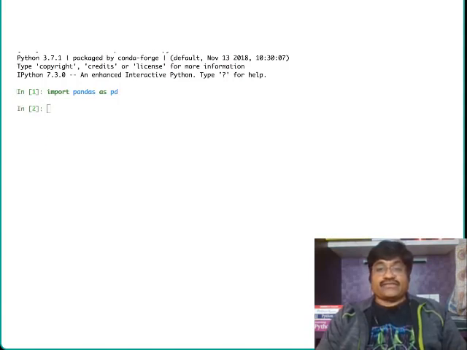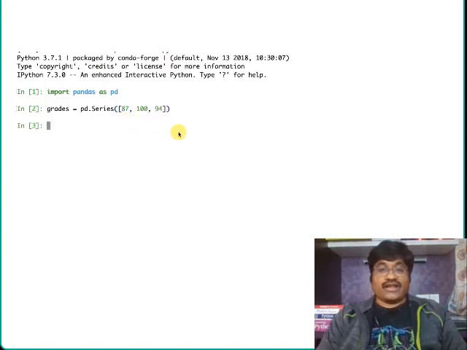Now, to save myself some typing time, I'm going to copy and paste code as we go here. So here we are going to create a Pandas series data structure, and the argument to the series constructor is going to be a sequence of values that you would like to place into the series. In this case, you will give it a list of values that represent three grades: 87, 100, and 94.